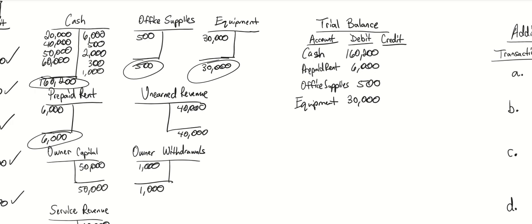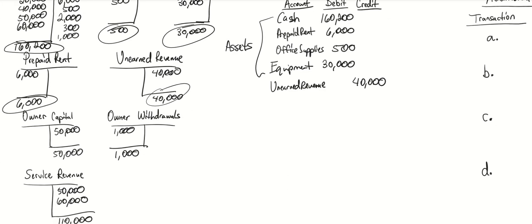All right, so that's our assets here. I believe that's it. So we have 4 assets: cash, office supplies, equipment, and prepaid rent. Great. So assets do need to be displayed first. So I'll just put on here assets. Okay, next we have liabilities that need to be displayed. And from the transactions that occurred, we only have one liability account, which is unearned revenue. So unearned revenue will be credited for $40,000, or it's going to be shown in the credit column here in the trial balance. All right. So that's our liability.